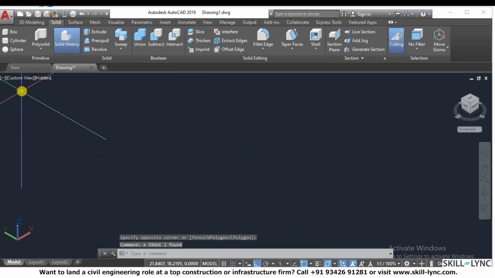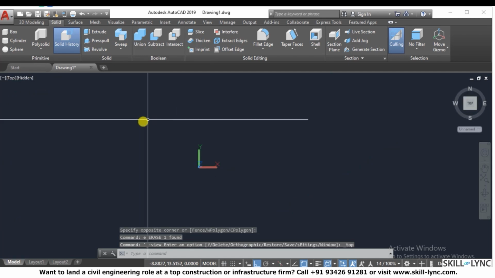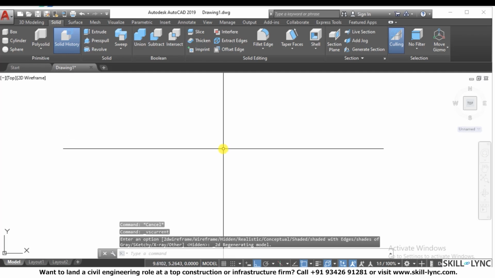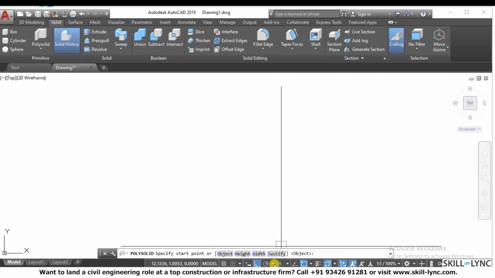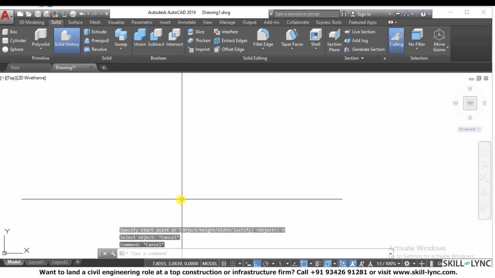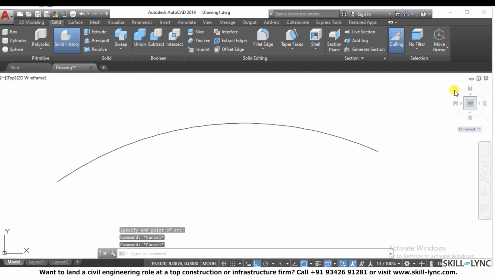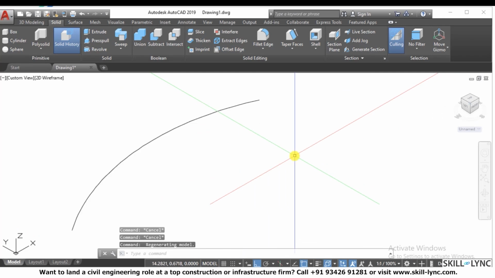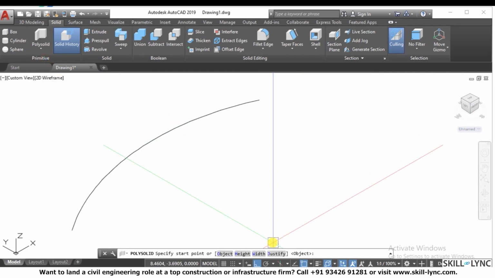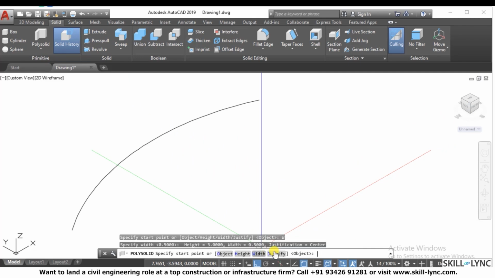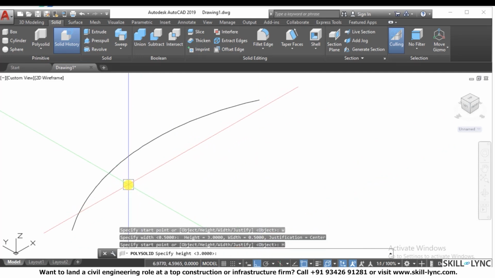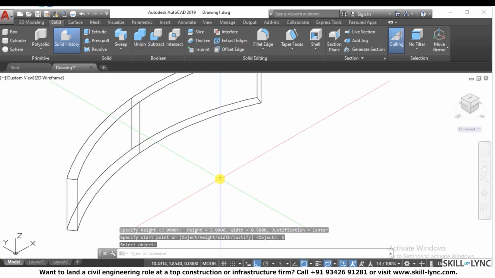Now what else can I do with this polysolid? Go to the top and go to the 2D wireframe option. In the polysolid, if you want to set the height and width, that is fine, and you can select an object. For example, if you have an arc and you want to convert it into a polysolid, that is a curved wall example, so you take a polysolid, you take a width, you take a height, and then select this arc, a polysolid will be generated.